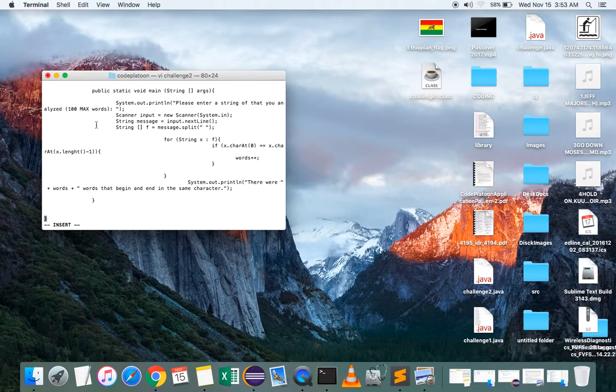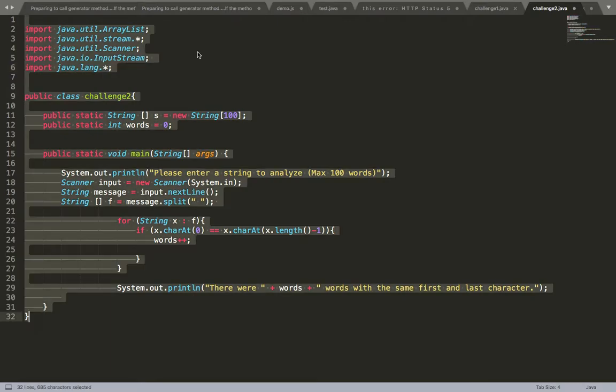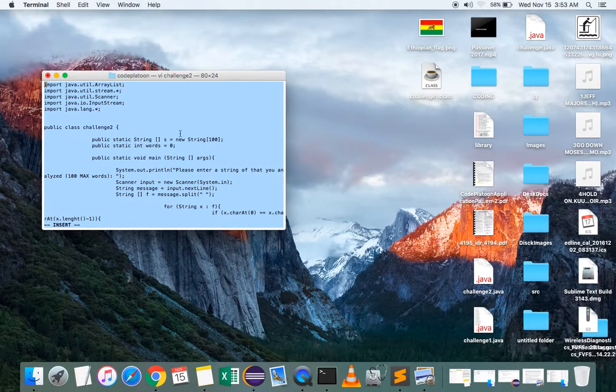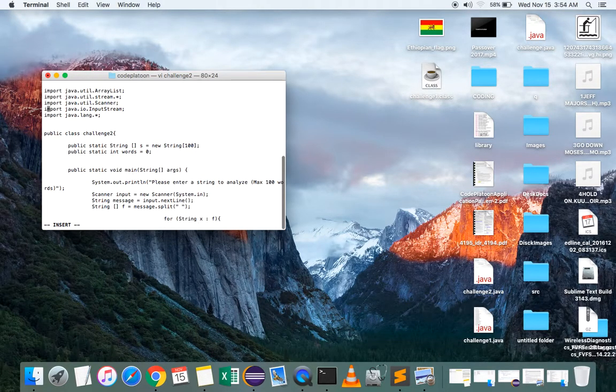Press I to begin to enter. Select all if you like. I think, no, you can't do that. So you can select everything in here, go here, select all this, we can copy this, then paste it. All right.